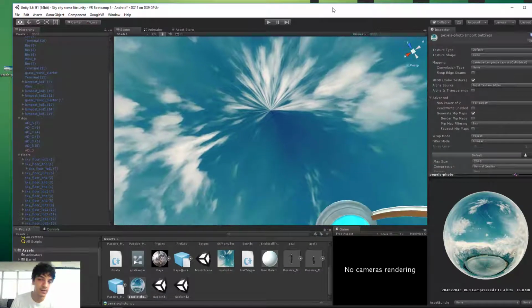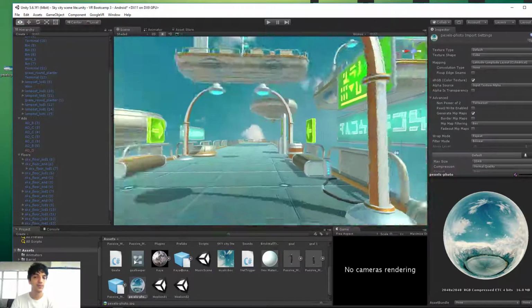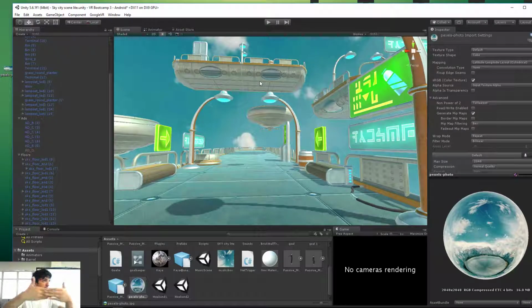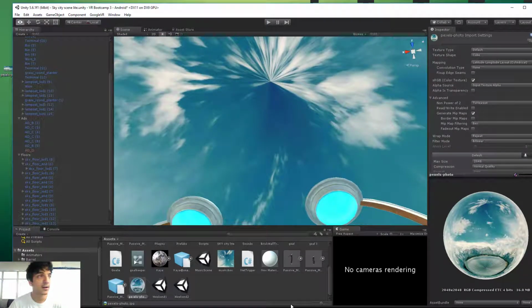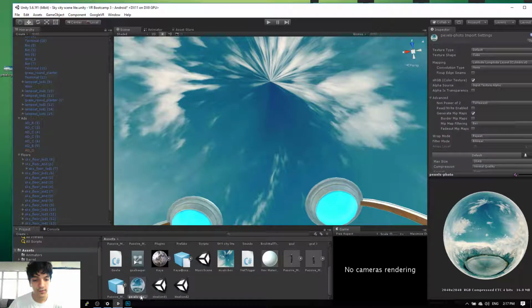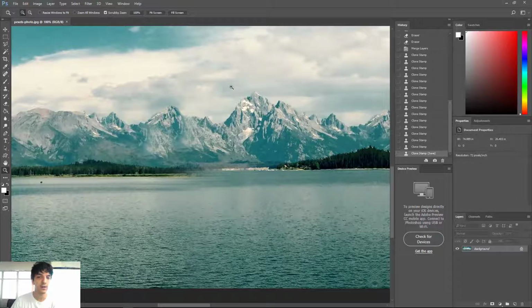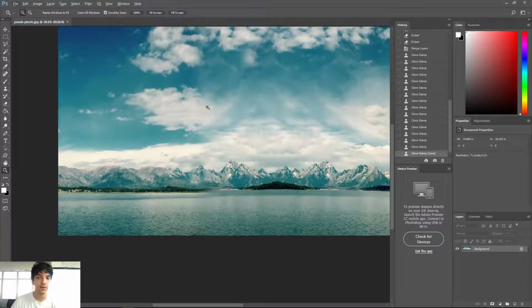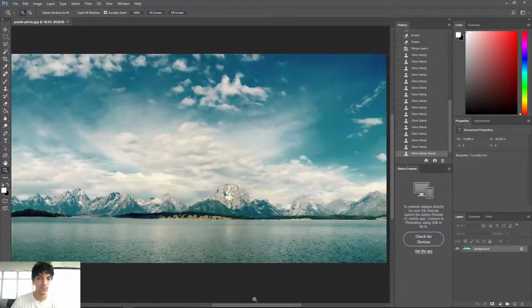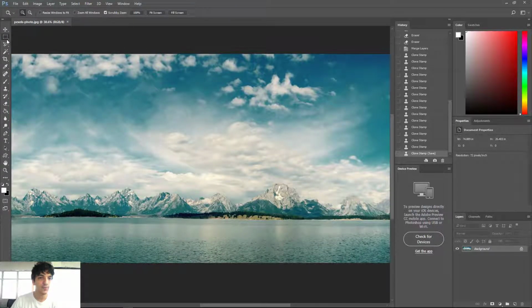Now obviously the top cap is not going to be perfect because we are just using a horizontal image. So the photographer never actually took a picture of anything above. So we kind of gotta fake it basically. So here's another technique that I use for completing the skybox. And I don't even know if anyone teaches this, but this is my technique. No one taught me. I just figured it out.